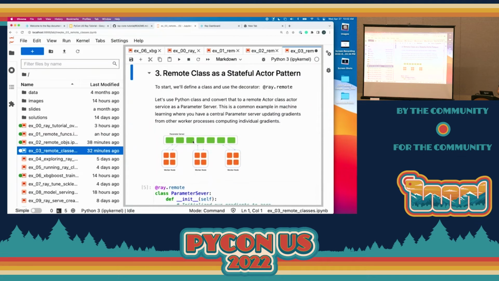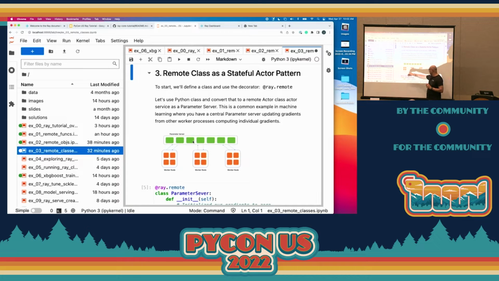What we're going to look at is an example of a parameter server. For those of you doing deep learning or distributed programming, a parameter server is an important element in computing gradients across all these workers, which are running remote tasks. Pictorially, a parameter server is a server that keeps the state of all the weights.